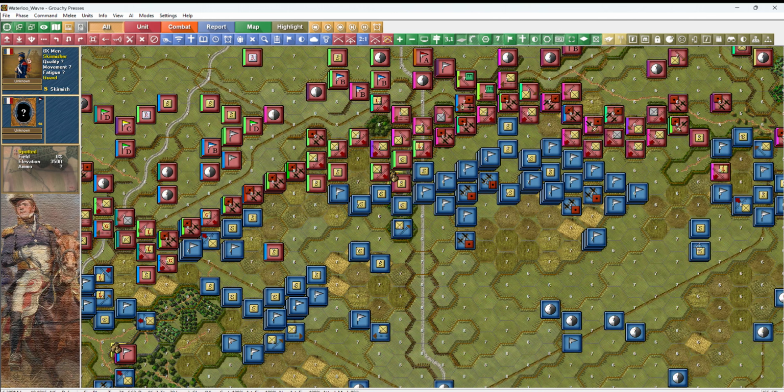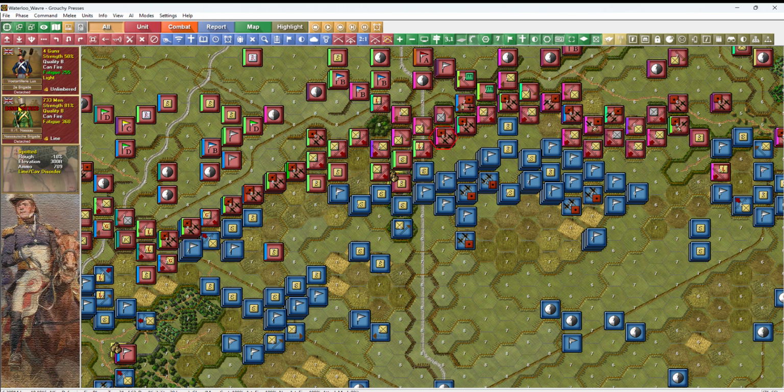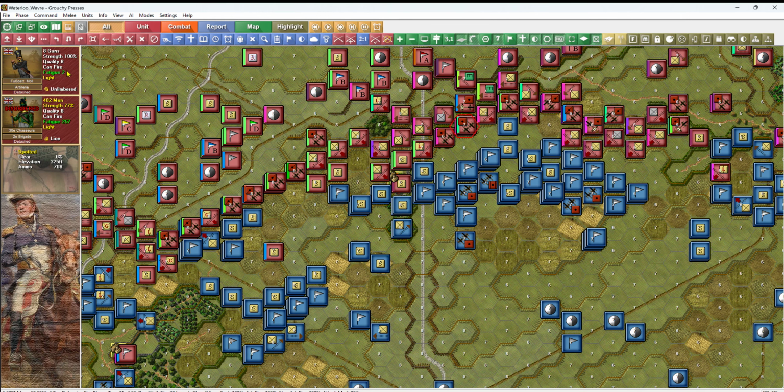Got a skirmisher there. It's not worth firing at. Skirmishers, skirmishers. Unless they're up against an artillery battery, I usually don't fire at them. Skirmishers. Oh, he's got a column here. Only 2 hexes away. Guard, of course. Yeah, you guys guards spread out over a mile. So we'll fire at it. 13. Okay. Got a column here. We'll certainly fire at that. 46. Good.